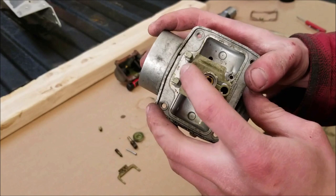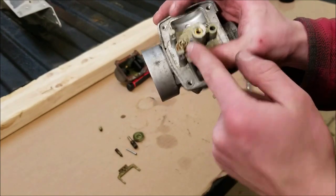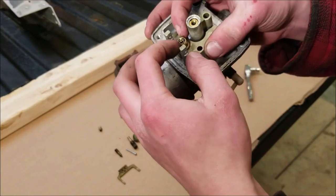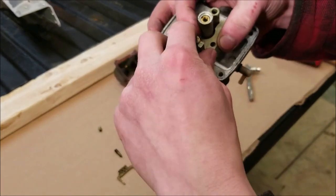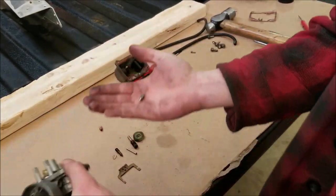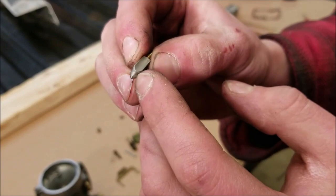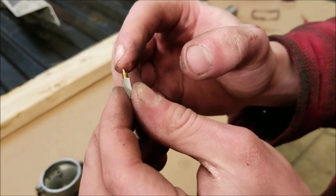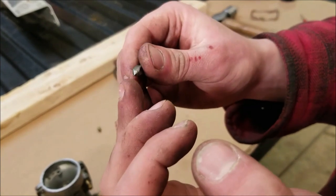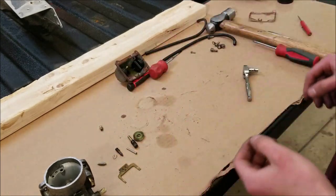There's a little clip — this is the needle valve that lets fuel into the bowl. This spring helps so that if you ever tip your dirt bike over the needle won't fall out, and it also helps with bumps so the needle valve stays in there. Just pop that out. What you want to check for is any grooves in the tip of the needle valve — that means it's worn out and won't seal well. These have a little spring pin; make sure that moves. As long as the rubber tip needles don't dry out they last longer. This one looks good, so we're just going to clean it up.